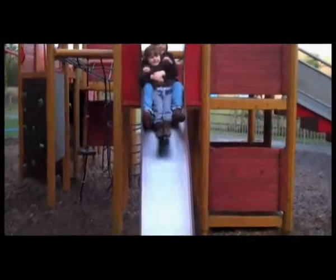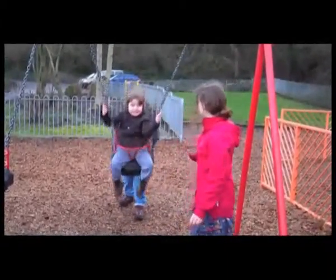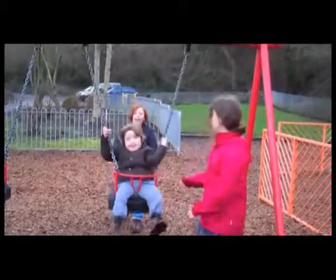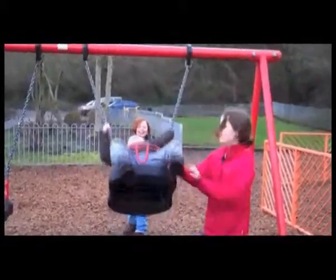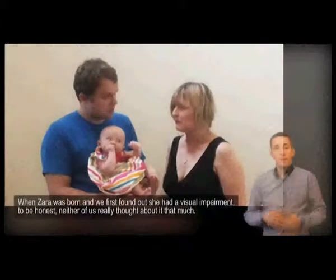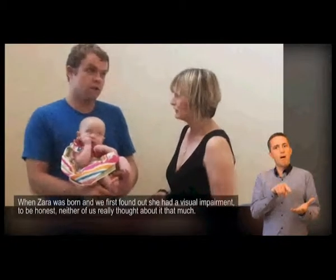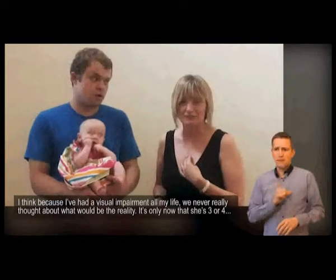Aaron is lying in the swing, wriggling his body, kicking his legs and blowing bubbles with a great big smile on his face. Now he is going down the slide with Blythe. Anna catches them at the bottom. Blythe and Anna push Aaron on a sitting swing. He has a great big smile on his face.